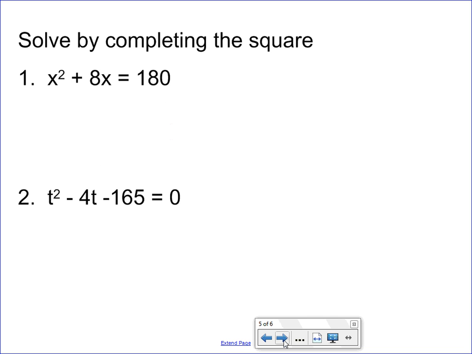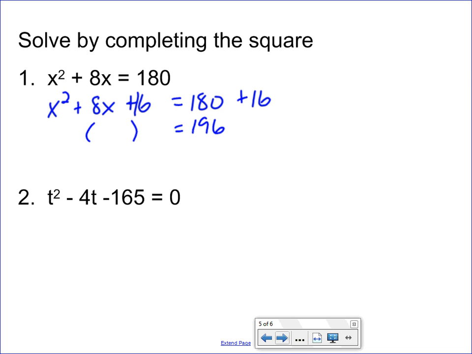Okay. So now, how can we use this to solve equations? Well, we're going to use the same idea of completing the square. So we do half of the 8, which would be 4, squared would be 16. But we should realize that if I'm going to do it to one side, I better do it to the other side. So now, what I have is this. I have 196 on this side, and I have created a perfect square, so really I could say that this is (x + 4) squared.